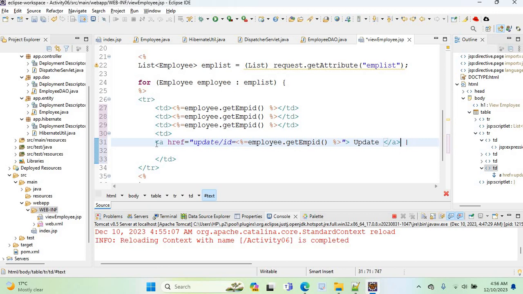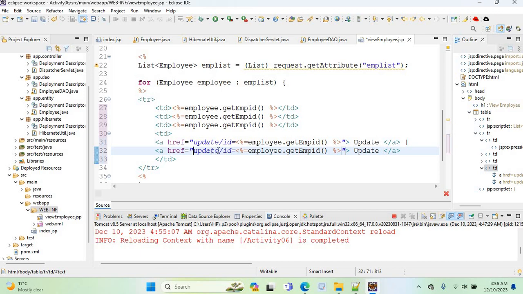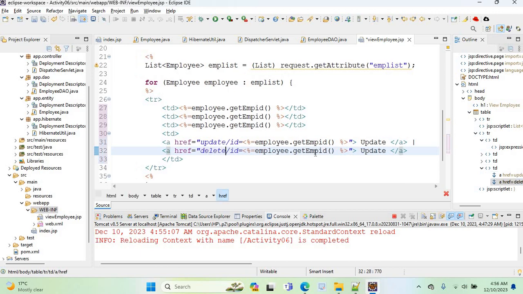So we are having another one, it's delete, so we will have it like this. So now it's not update, it should be delete.